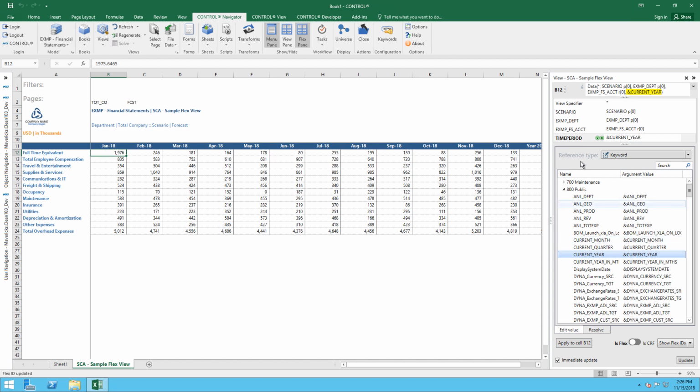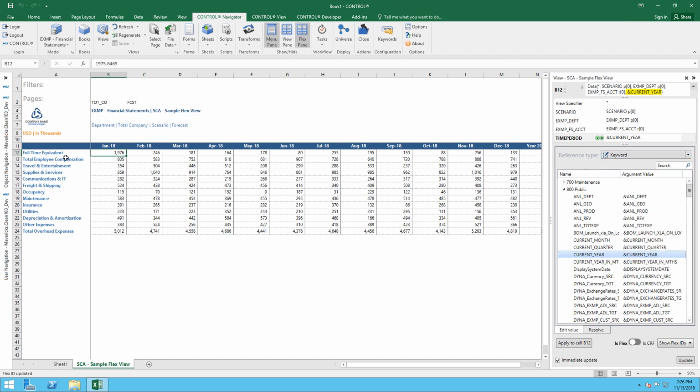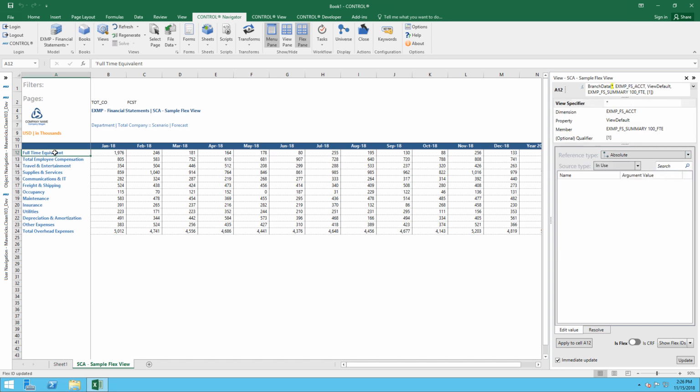Okay, so there's different reference types, and the reference types are different based on the function that's being used. So for the data function, these are all the different reference types that you can select from. If I'm looking at branch data, then that branch data function has different reference types. So here for the dimension parameter, the different reference types are absolute, worksheet, or keyword.